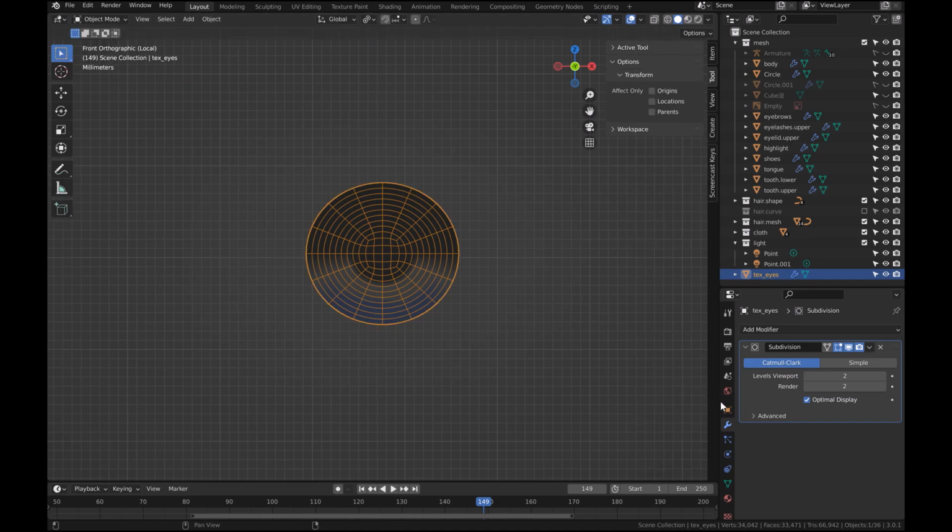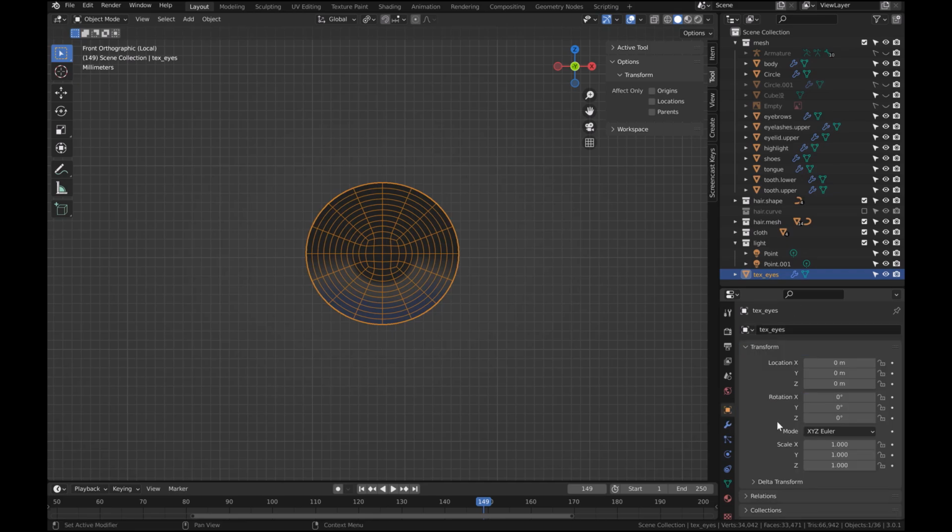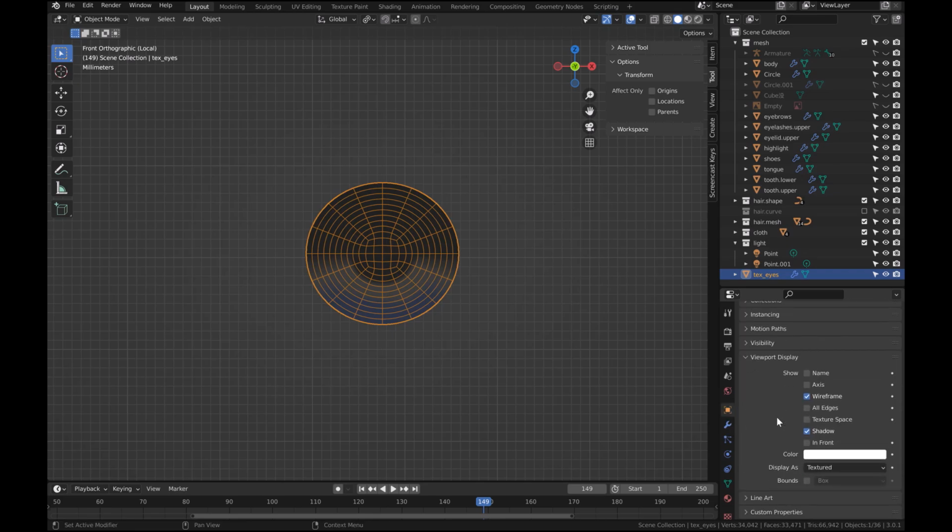Turn off the wireframe option in the object properties, and then render the scene to create the texture. To render the Vertex Paint color information, you need to render the viewport shading as it is, preserving the color display from the Vertex Paint. You can do this by going to the View menu and selecting Viewport Render Image.